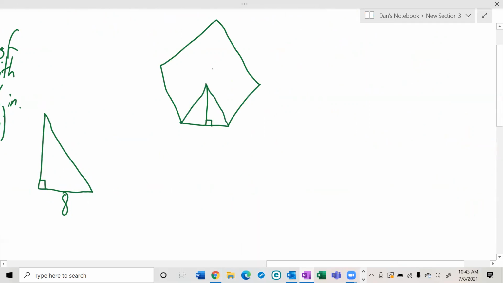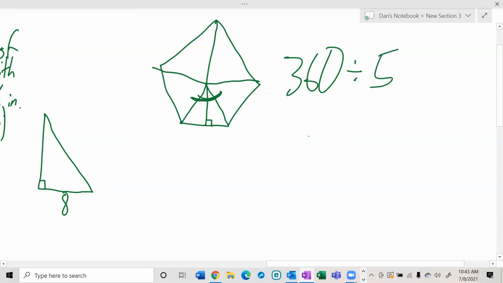How many degrees are in a circle if I went all the way around this thing? Do you guys remember why 360? Yeah, ancient Babylonians counted by 60. It's kind of arbitrary, 360, right? So, okay, 360 goes all the way around. So if I took that 360 and I split it into 5 equal triangles, that would get me this whole entire thing. So, Ben, you seem reliable. 360 divided by 5. So 72 degrees would be this angle here, and this angle there, and that angle, that whole angle.